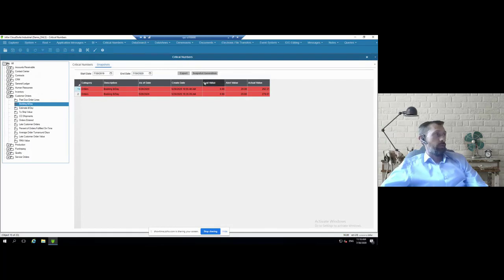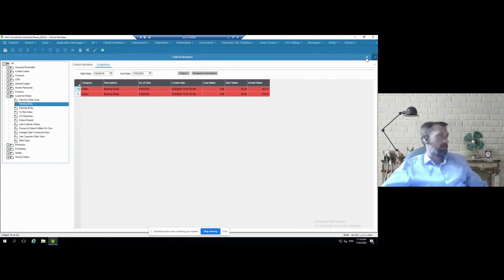To generate a snapshot, you have to use the snapshot generation utility. What most customers do is they would add this to their background queue. What that means is it'll basically be scheduled to run automatically. Most people would do it every night, right? So every morning you would come in and you would see what your snapshot is for that day, right? So you do have to enable the snapshots for each critical number, but once they're enabled and once you have snapshot generation configured, it'll just do it automatically. Again, over time, hopefully you can see that this is a big benefit to be able to start trending your KPIs or your numbers to see how you're doing.